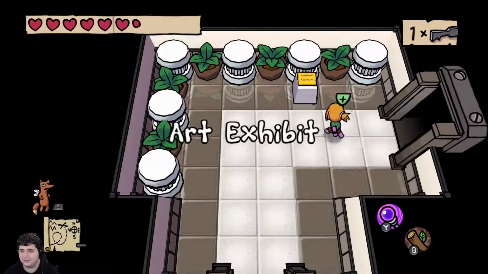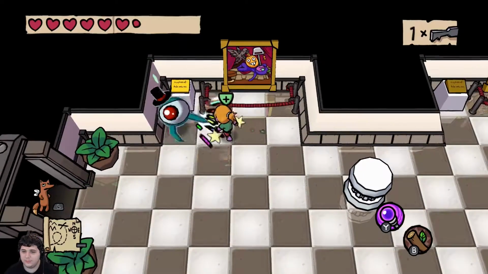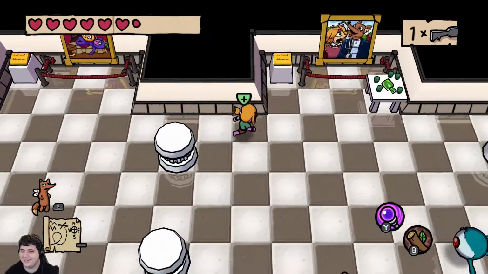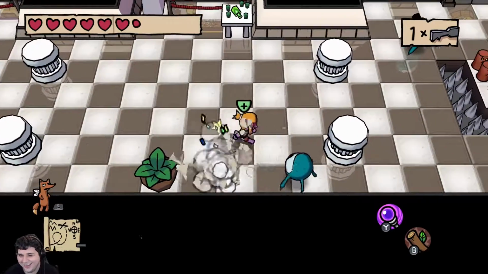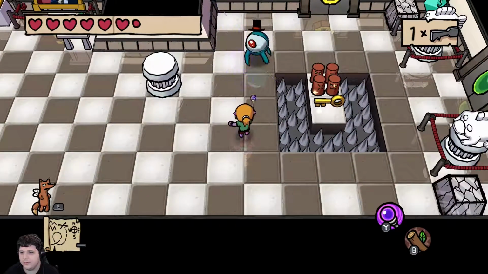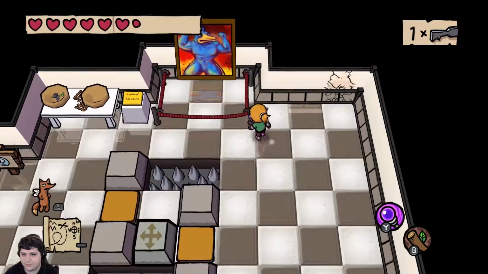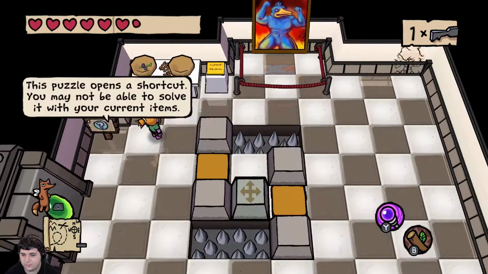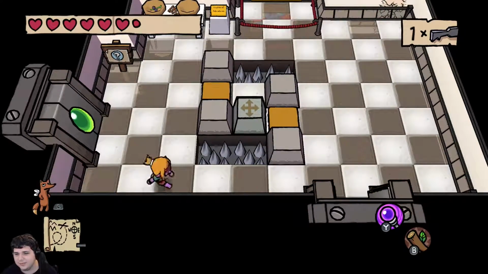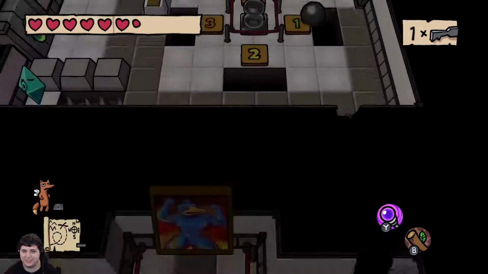Oh. Quotation marks. Says cheese. Okay. That's a reference to the first game. This puzzle opens a shortcut. You may not be able to solve it with your current items. Well, if it opens up a shortcut, that's not necessary. Okay.